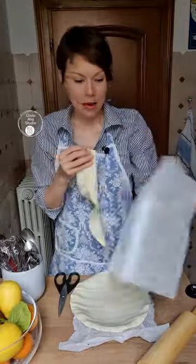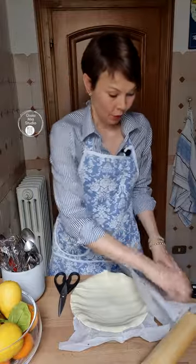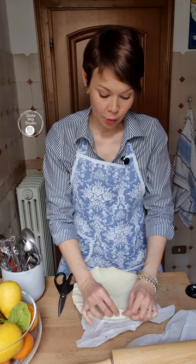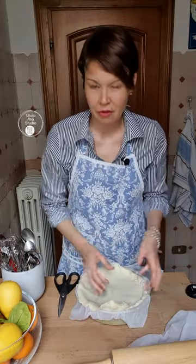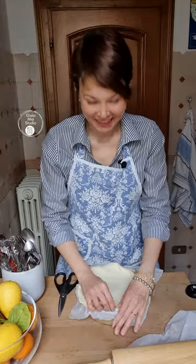And I'm going to put it back on this piece of paper and come back to that later with the rolling pin. For now, this is what I want to do. I'm going to take my edges, and I want to pinch them together, and I'm going to roll it towards me, and I'm going to keep doing that all the way around. And if you have too much excess, it's harder to roll and it's just too thick of a crust, a little too bulky. I like crust, but maybe not like that.